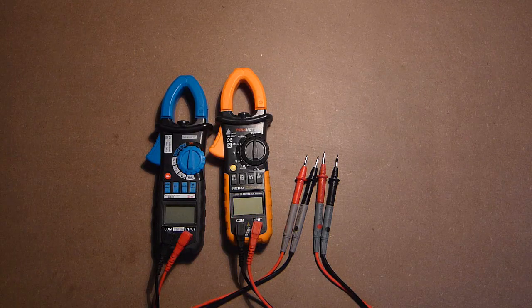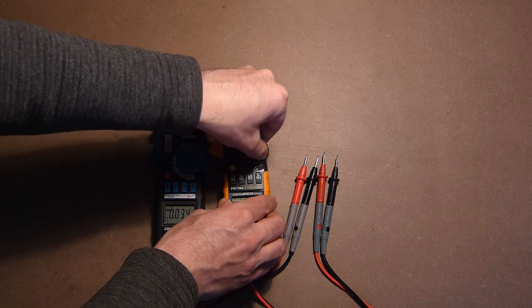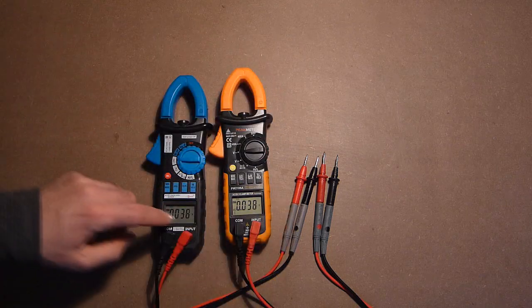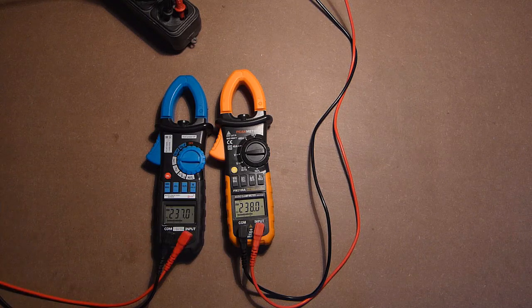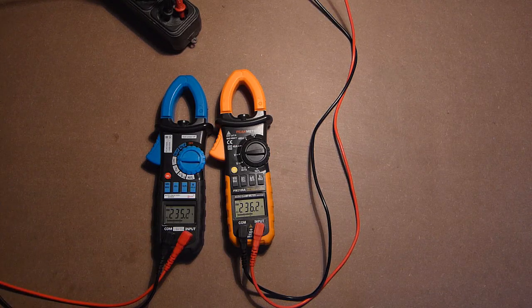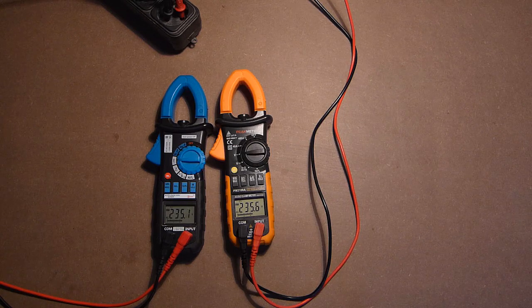Let's start the comparison. AC voltage: 237 to 238 volts. I think it's acceptable because in case we have the same devices of the same company, the difference of one volt can occur anyway.